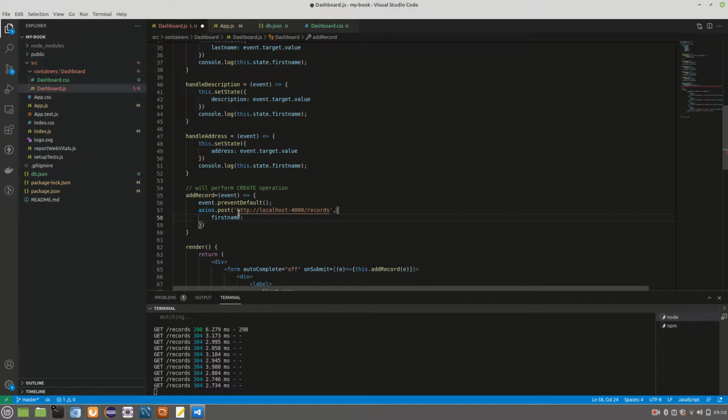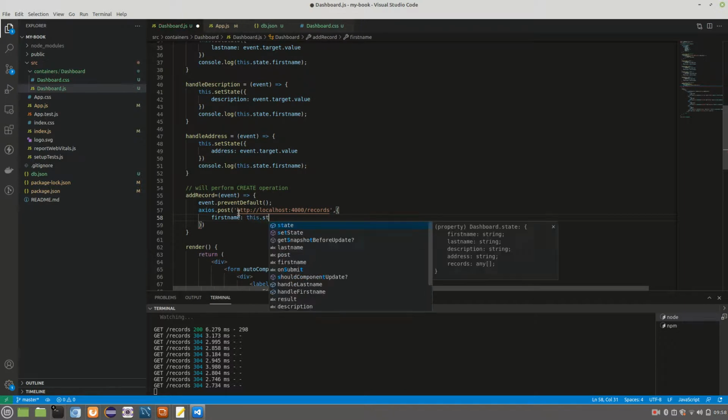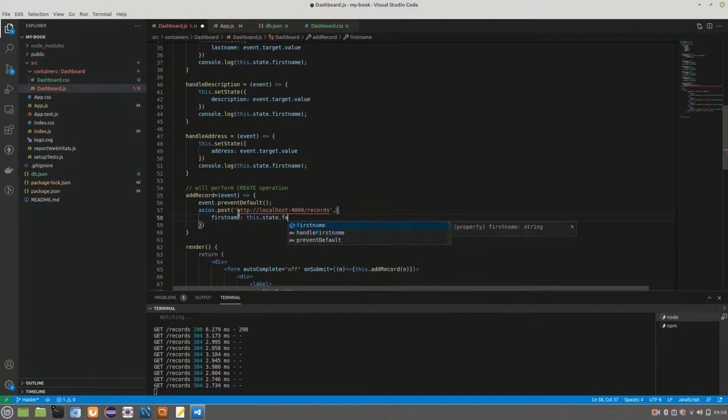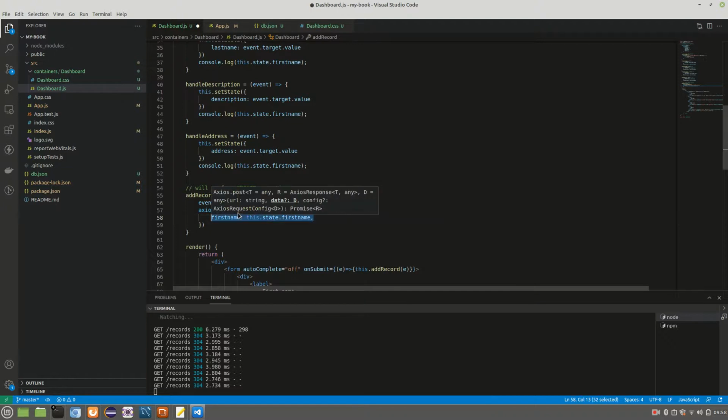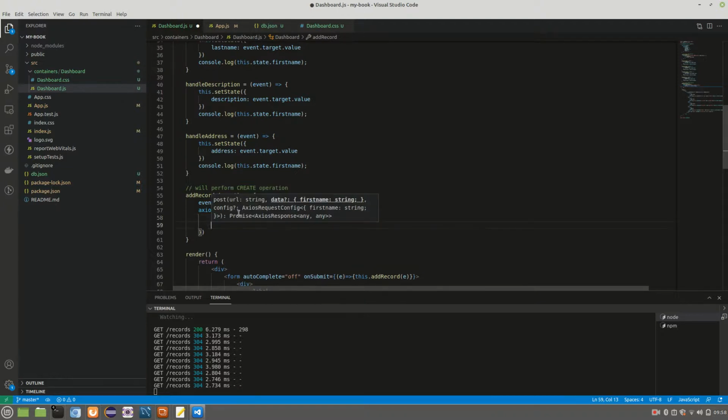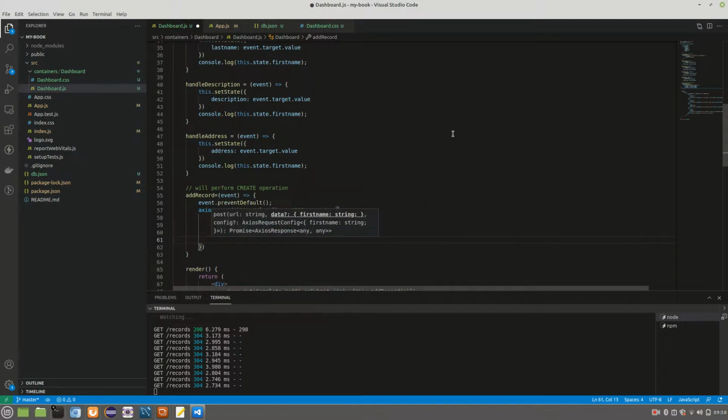First name, which we have already in the state. This is state dot first name, and similarly for other properties as well. We have first name, we have the last name, we have the description, and then we have the address.